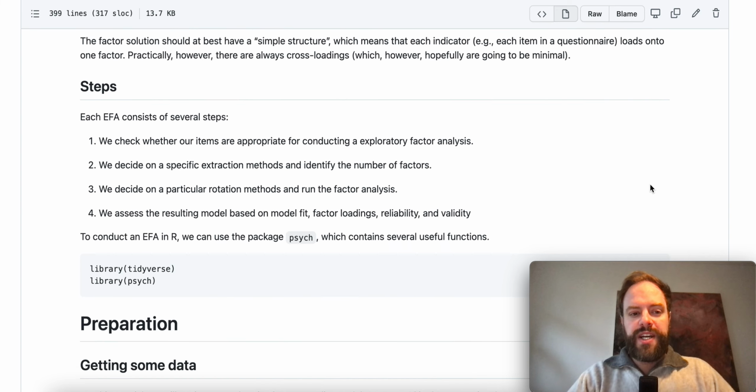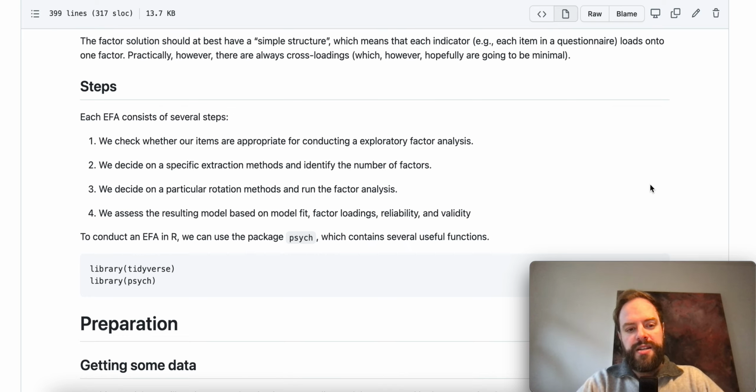In an exploratory factor analysis, we always follow a couple of steps. First, we check whether our items are appropriate for conducting an exploratory factor analysis. This is in some ways similar to a confirmatory factor analysis. So we test whether the items are normally distributed. But we also have a couple of other tests that tell us something about the adequacy of our items for conducting exploratory factor analysis.